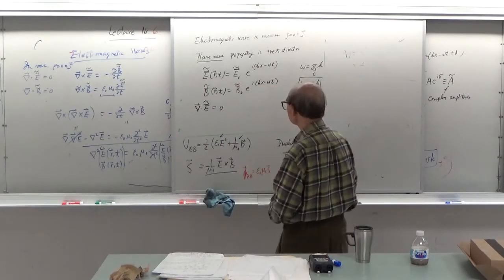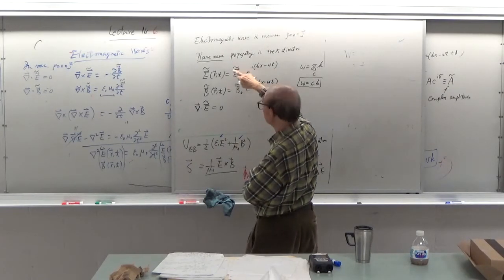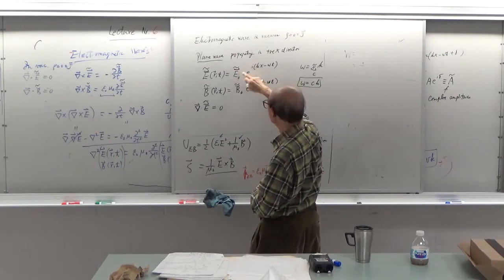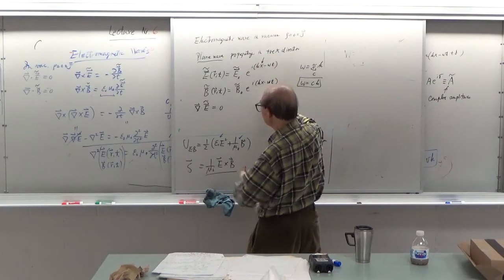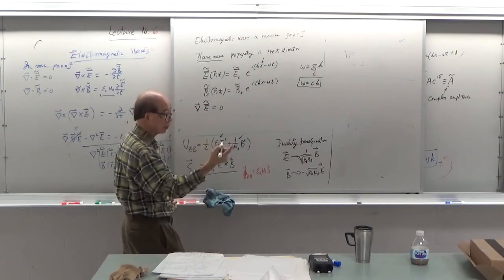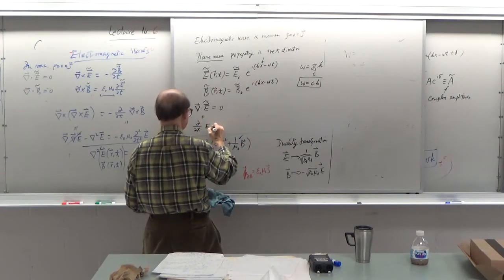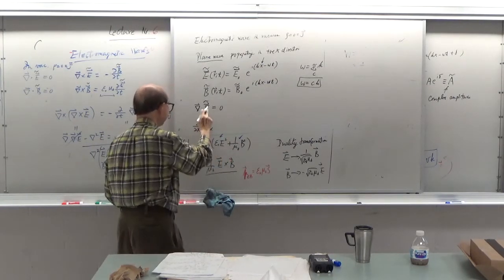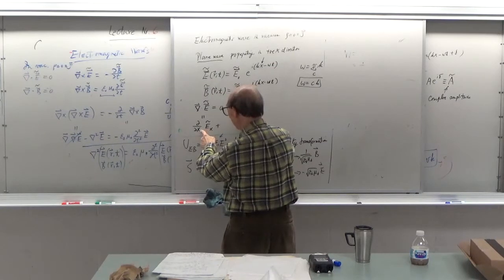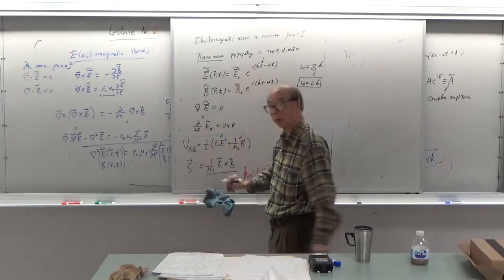Let's take a look. E naught, the amplitude, is a fixed vector, a fixed constant. The only spatial dependence appears in the exponent, this. So there are, of course, 3 terms. The only term that can potentially be there is the one being del by del x of E x, the x component of this E field. The other 2 terms involving del by del y and del by del z are 0 because there's no y and z dependence in the wave.